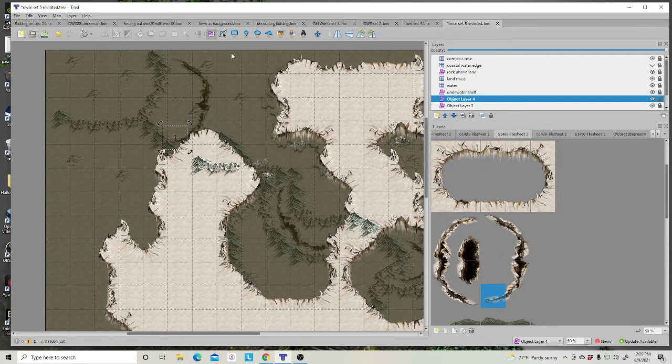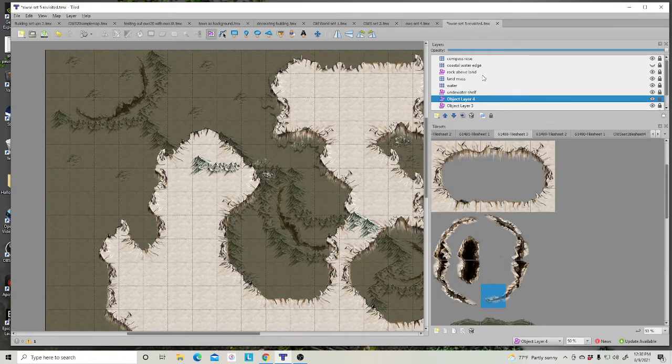Go up here to the select, hold down your left mouse button and select that, click inside one of the boxes and turn it. If we click again, we can resize this. And let's go ahead and put it in here. I'm going to resize that a little bit more, see if we can't get that to match more of that edge. And there we have it. That's how to place multiple objects in an object layer, shrink, squish, pull, and put them apart.